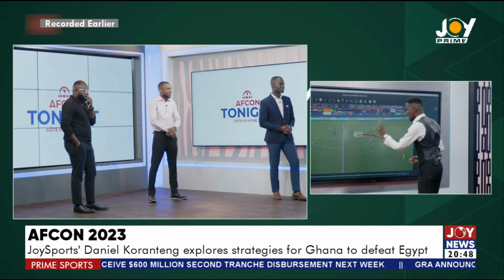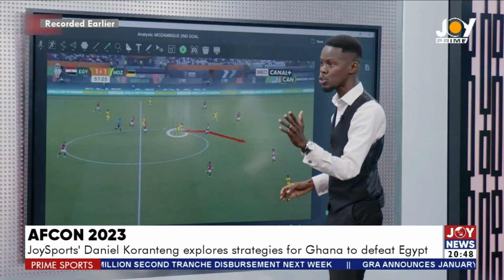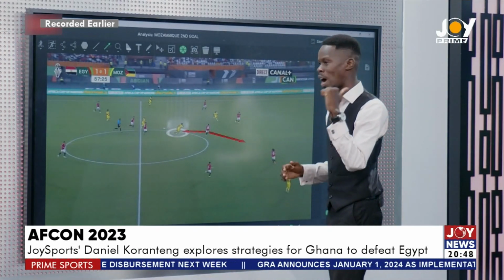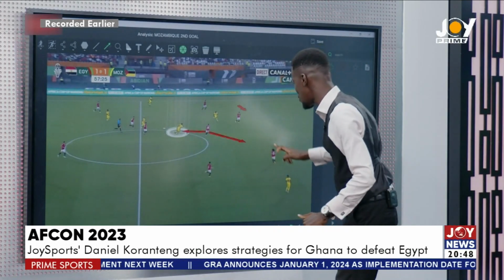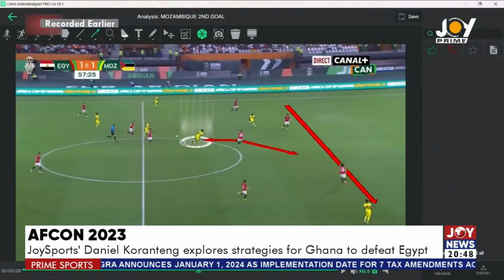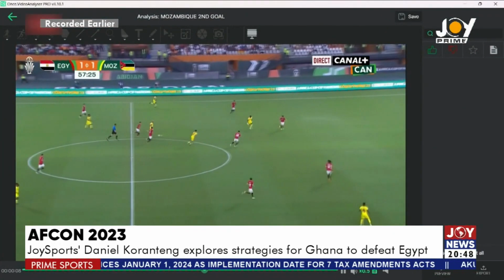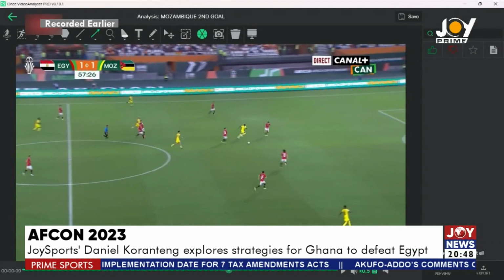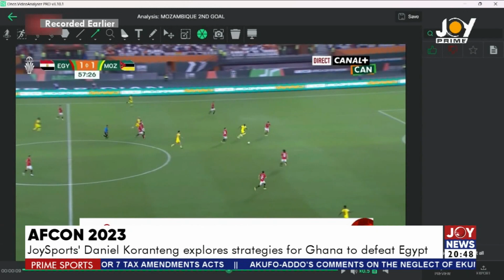So he passes it back. Now his teammate has an opportunity to hit a pass. And because they know that Egypt are very high, this is an extremely high line for Egypt, considering the lack of pace of their center-backs, he plays it right into space. And look at how difficult it is for Hegazi. Close your eyes and then suddenly open it. Watch how Hegazi is running. He looks like Maguire.